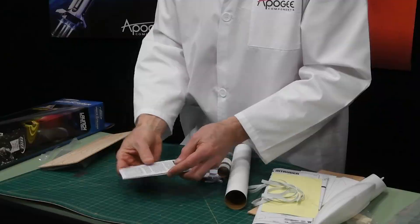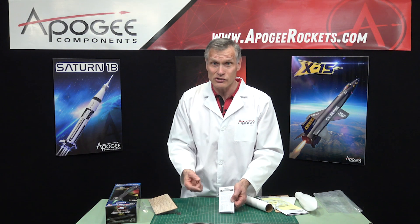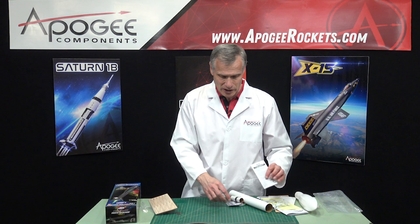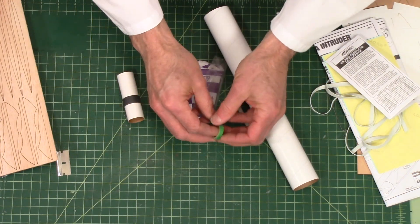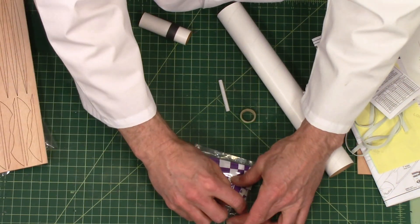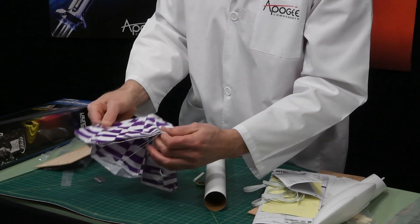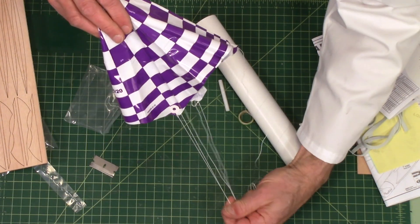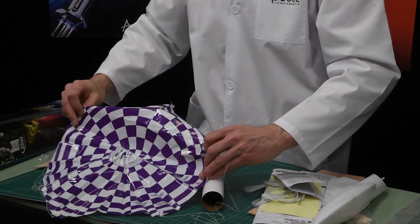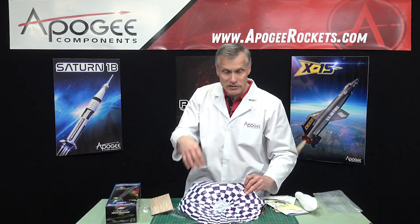We have the warranty card, which gives you the S-disc warranty and also has launch site dimensions, but as I mentioned, go use the launch visualizer at the Apogee website — apogeerockets.com — to see this rocket on your field so you know what it's going to look like when you launch it. We also have an engine block that prevents the engine from flying up through the middle. The final piece is the parachute — it's nice and colorful, and the suspension lines are already pre-attached so you don't have to tie any knots. This looks like about a 15-inch diameter parachute, colorful so you can find it as the rocket is descending.